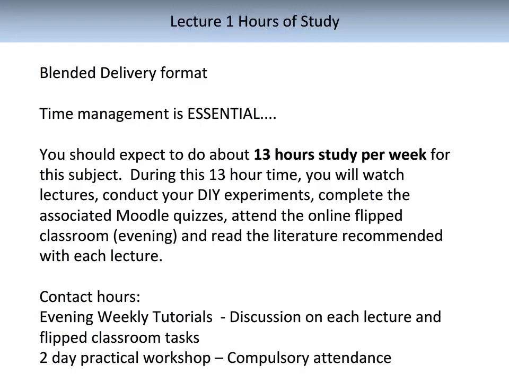The unscheduled activities include watching lectures, conducting DIY practicals, and completing the associated Moodle quizzes. You can attend the online flipped classrooms that will be in the evenings. You may also read the literature recommended for each topic in your unscheduled times.